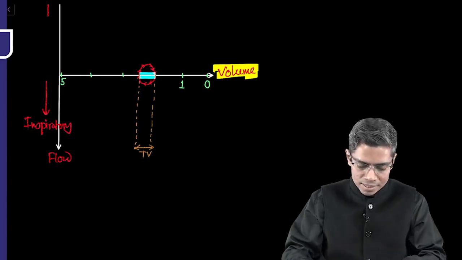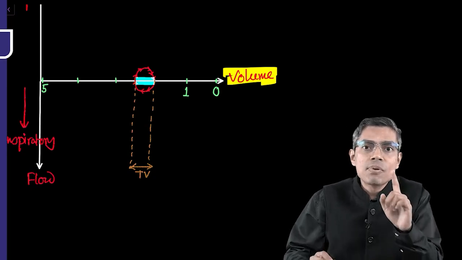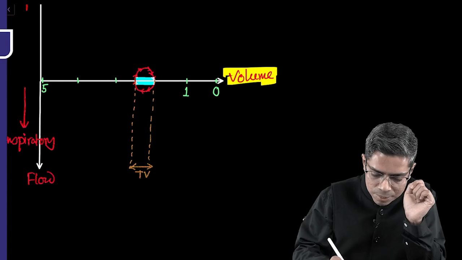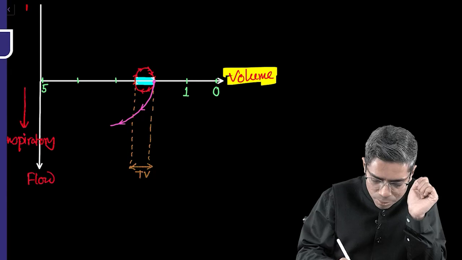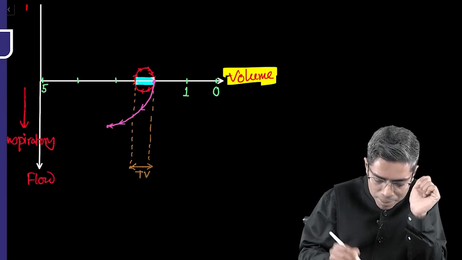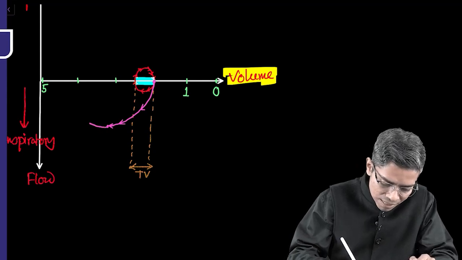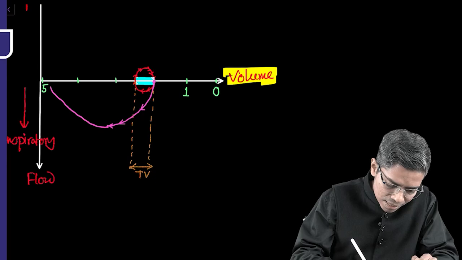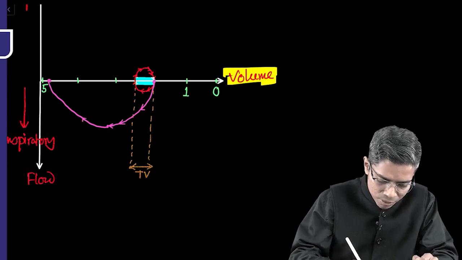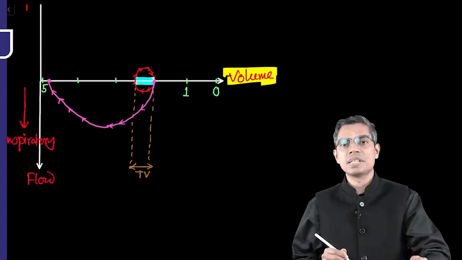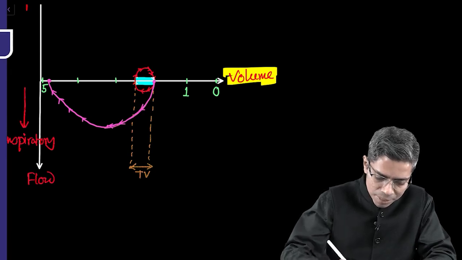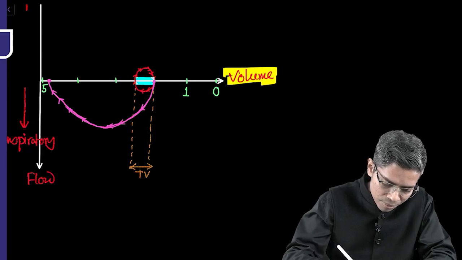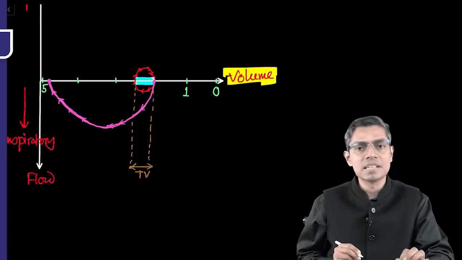Now you are asking the subject to do a forceful inspiration. So now the subject is taking a forceful inspiration. So inspiratory flow is rising, rising, rising. So this is the inspiratory portion, flow is rising, then a peak is reached. After this peak, the inspiratory flow is decreasing, decreasing, decreasing, and this is the end of inspiration.